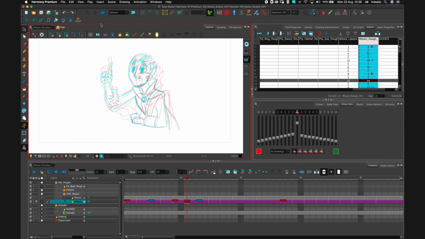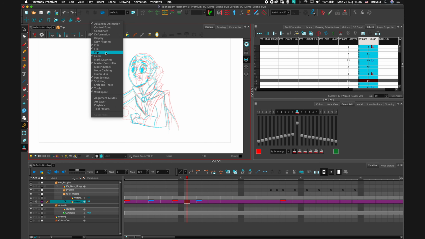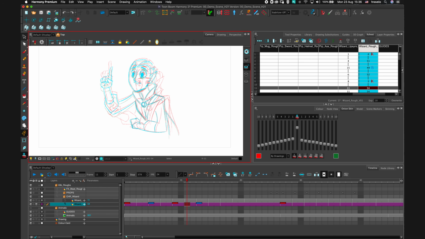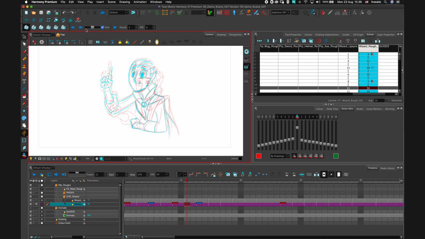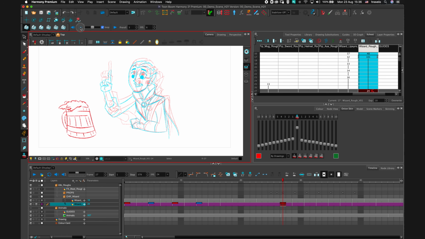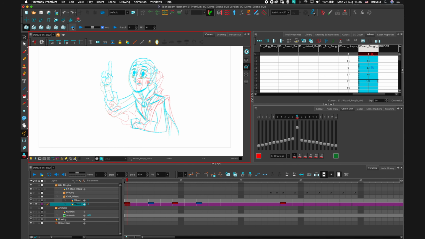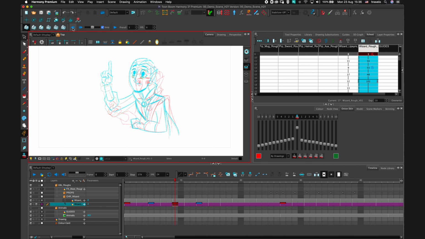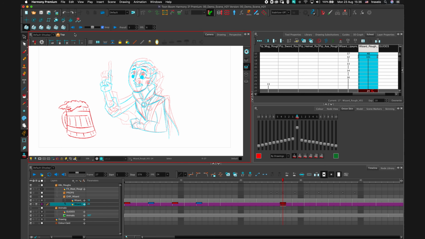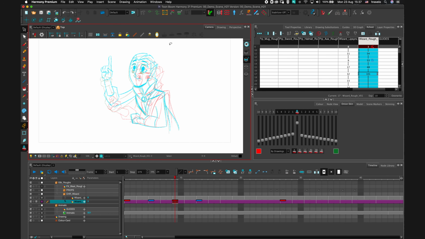Then you also have a whole lot of tools available to you, such as the flip tool, for example, which allows you to, again, flip through the selected drawings, such as the key drawings. And then all you need to do is also bring on the easy flipping tool right there. And so now it's only going to jump through the ones that you've selected. As you can see on the timeline, it's only jumping directly through the key drawings that I've marked as key drawings. And I'm going to move on now to the clean version of this animation.